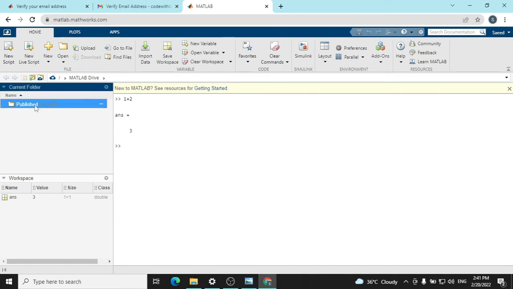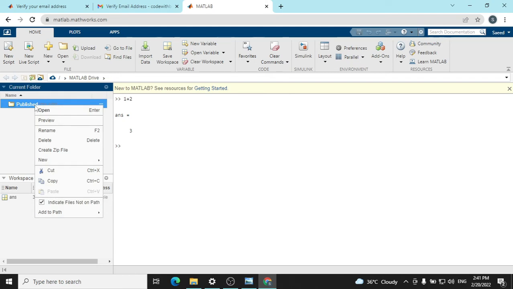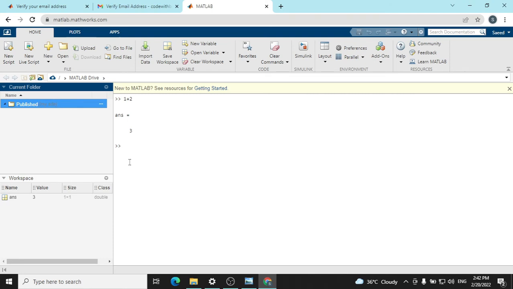And also, by right clicking here, we can create a new folder, and I can call this folder basic 1, and then I'm going to press enter.